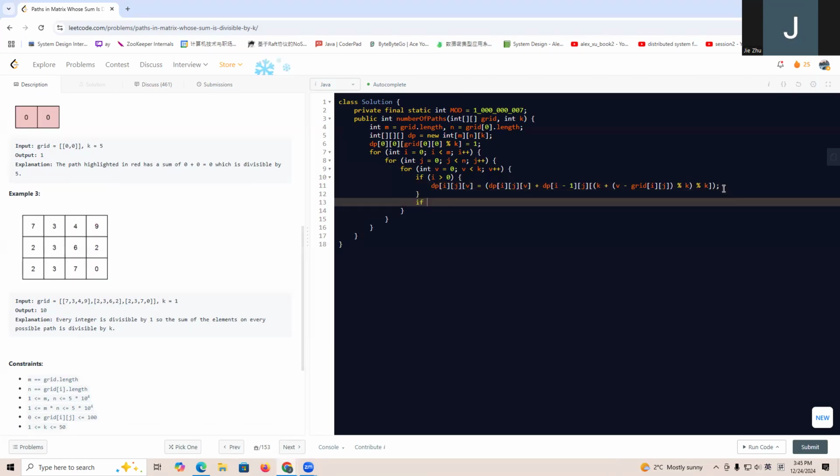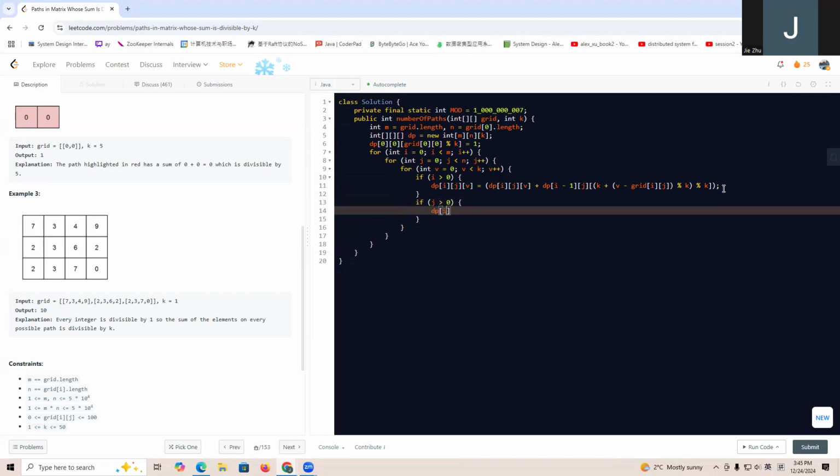Also, if j is greater than 0, we'll have dp[i][j][v] equals dp[i][j][v] plus dp[i][j minus 1].